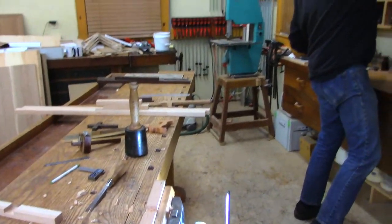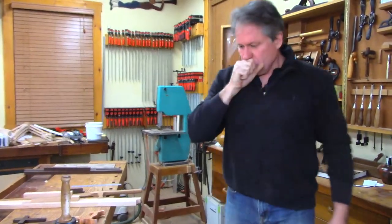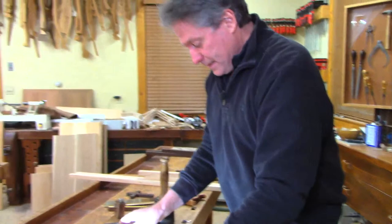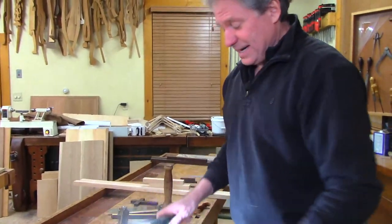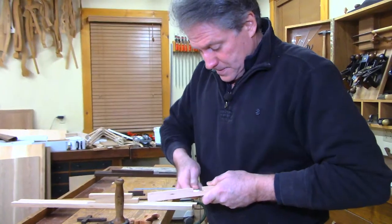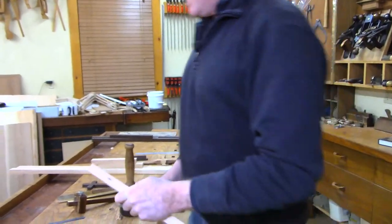Yeah, so the question was, do you ever use a Japanese saw for the finer cuts? Once in a while. I went through a period where I used it a lot and then went back. I broke some teeth on it. And then I got the Lee Nielsen one, and I pretty much used that all the time for primarily dovetailing. So, all right, so that's the joint. And let's move on.